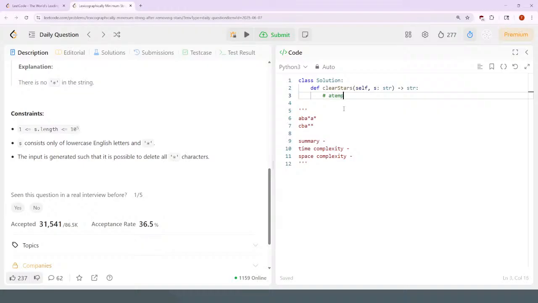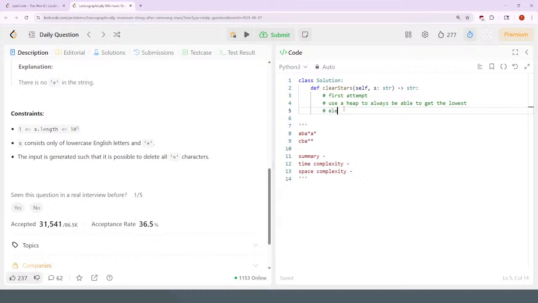So attempt 1. Use a heap to always be able to get the lowest element thus far whenever an asterisk is encountered.